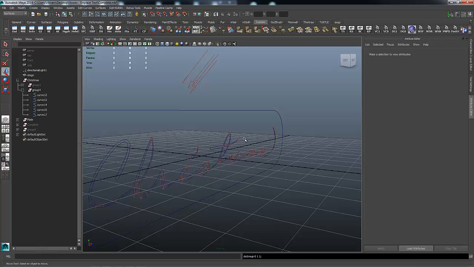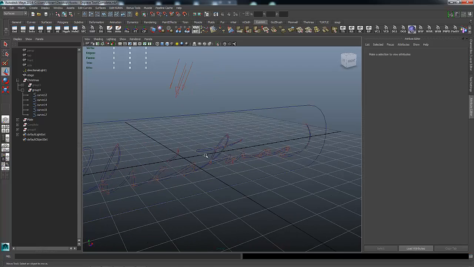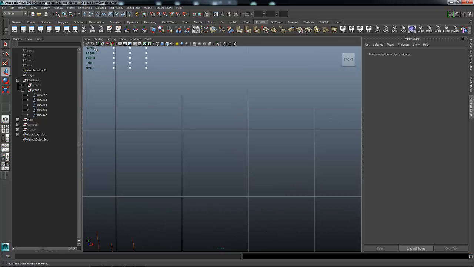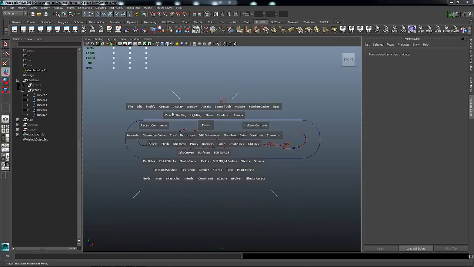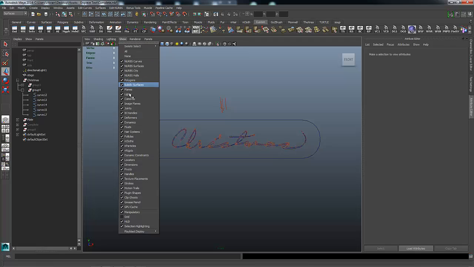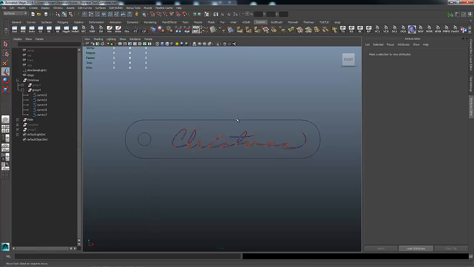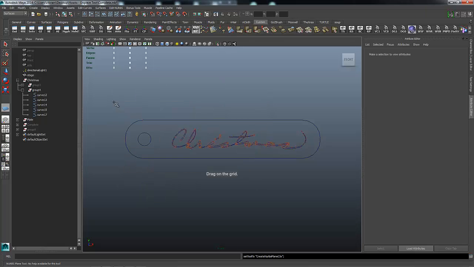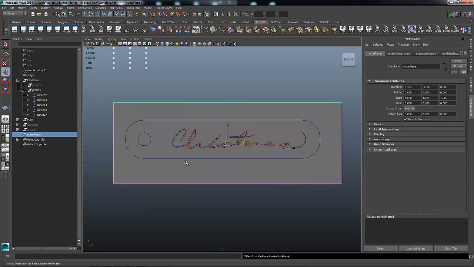To do that, this is where we're going to use NURBS and trim. So I'm going to go to the front view. I'm going to turn this grid off because it's distracting. I'm going to go to show and turn off my lights so we're not looking at those lights here. So anyway, let's create a NURBS plane. We're just going to draw a plane that's larger than the surface we're going to eventually create here.